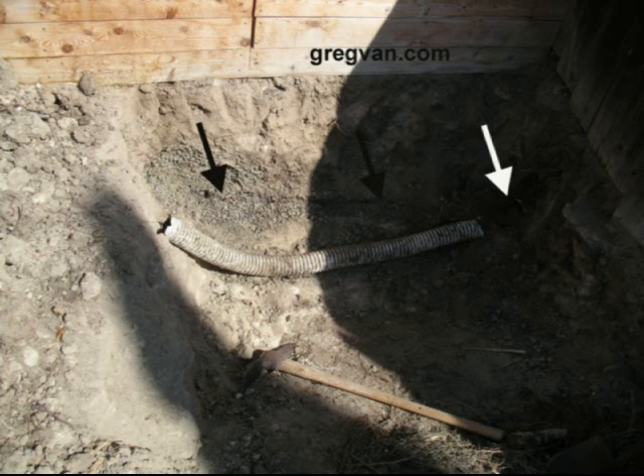If it's not installed properly, there are even more problems. What you're looking at here is a section of the pipe that has been removed. It's clogged up. What are you going to do with it — clean it out, take it out and put another pipe in? You're just going to end up with the same problems later on.